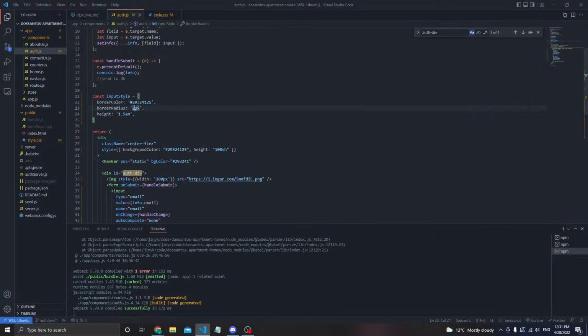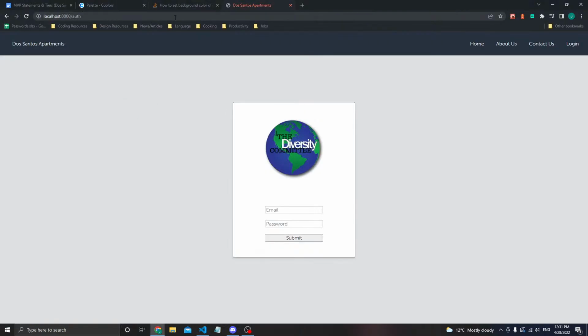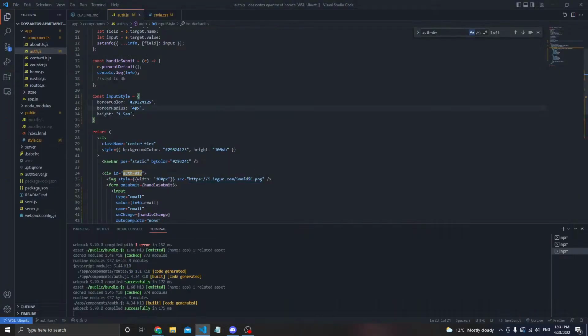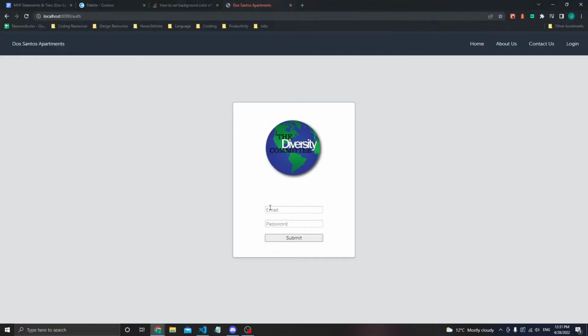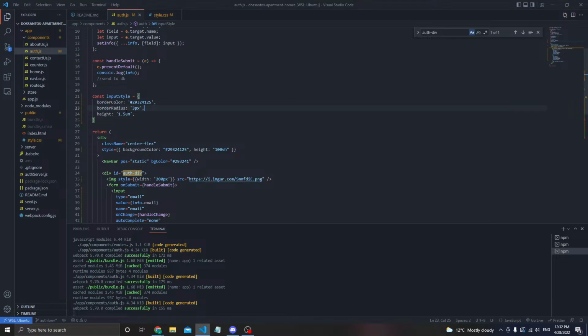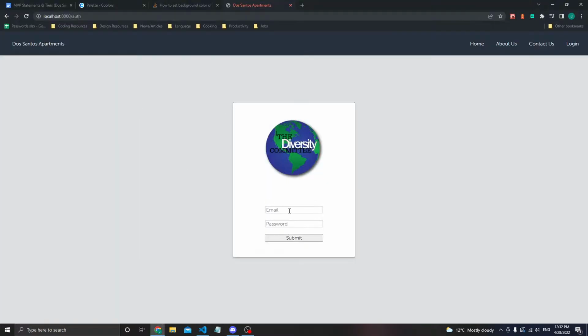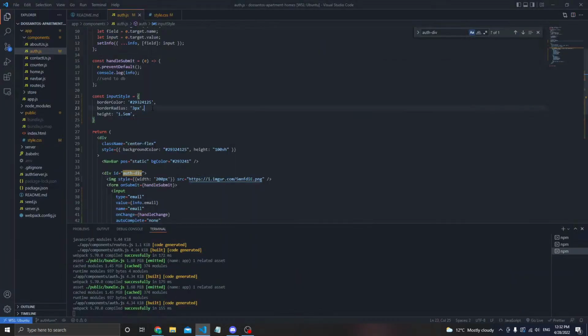Gonna make it 4 pixels, save that, refresh. Okay, I'm actually just gonna do 3 pixels and save it, keep it at that. What else do I want to change other than that? Is this actually just 1 pixel thickness?